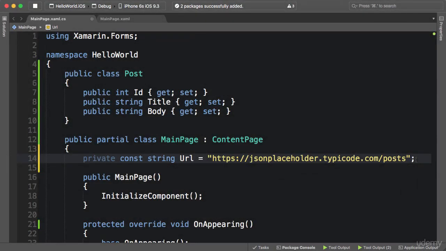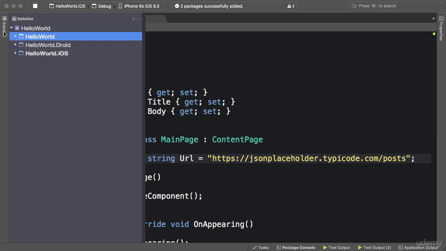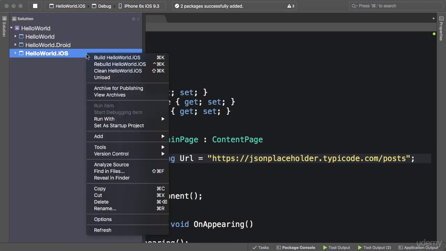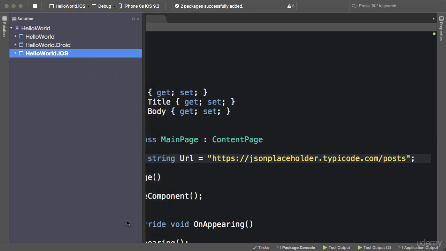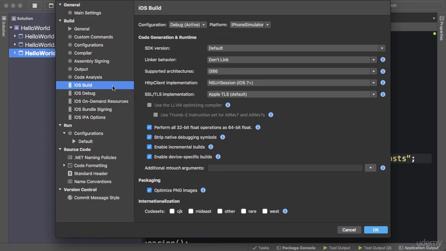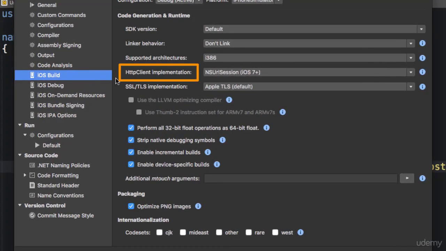Also, there is a problem with Xamarin at the time of recording this video, so it doesn't like this HTTPS here. The workaround for that is to go in the solution. For iOS, right-click, Options. Under iOS Build, change HTTP client implementation to NSUrlSession.